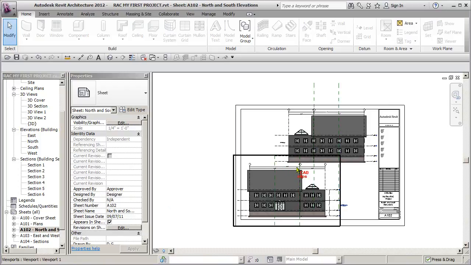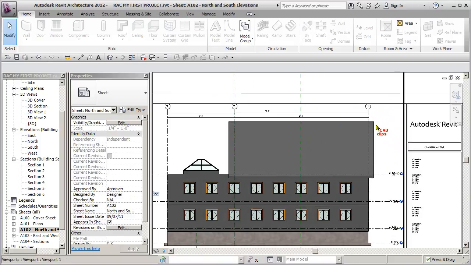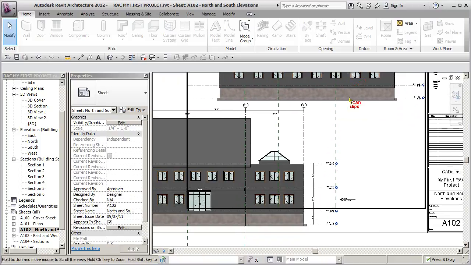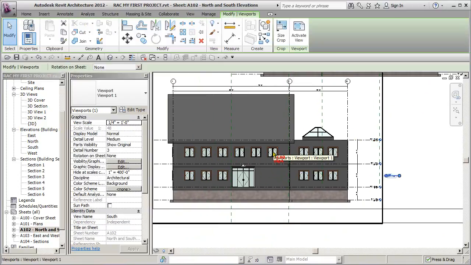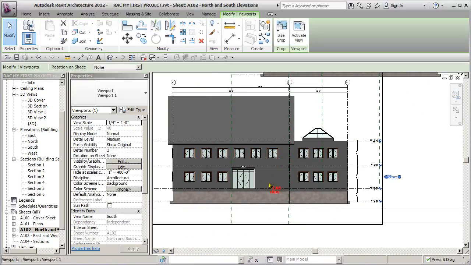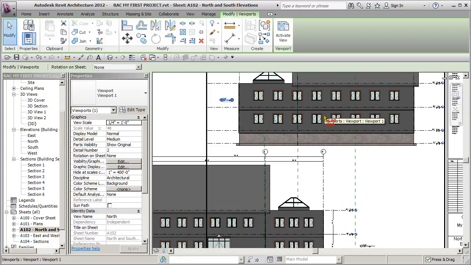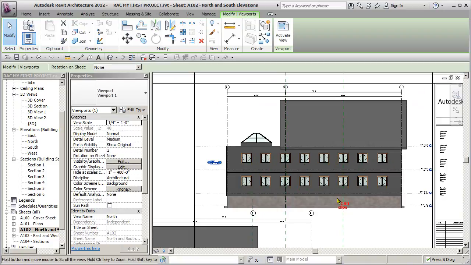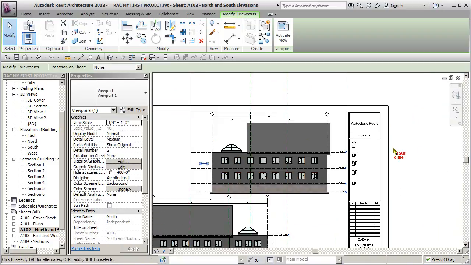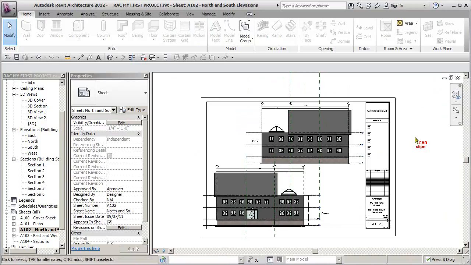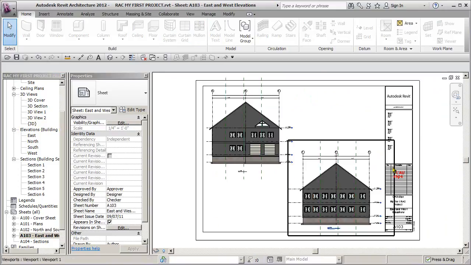elevations look all right. These reference planes are not going to print. Section bubble, the grid bubbles are getting awful tight there. I think I might take this guy and just bump him down a hair. Take this guy, bump him down a hair. Just enough to get inside of there. Not too bad. Okay. East and west. These guys fit in wonderfully.